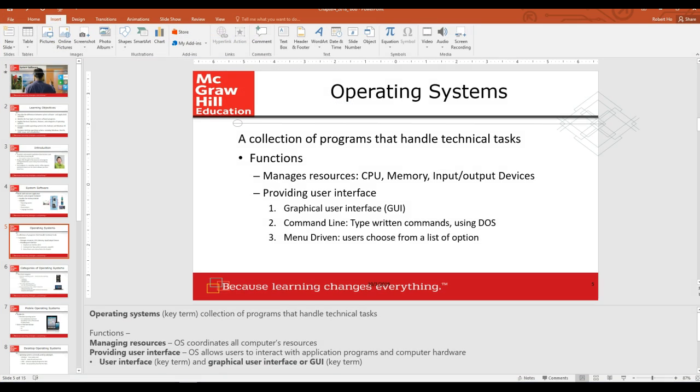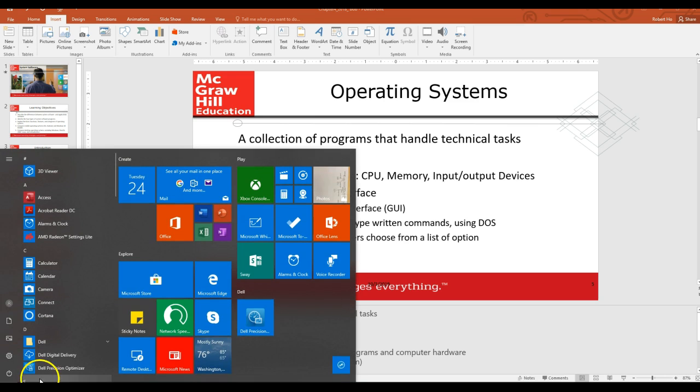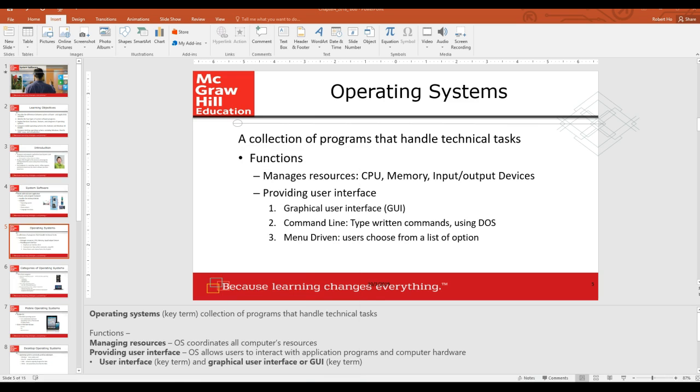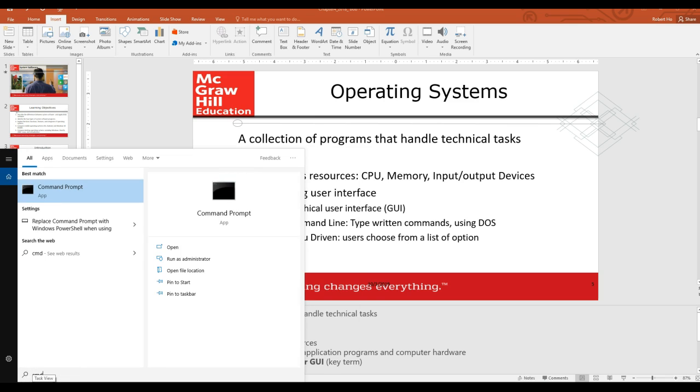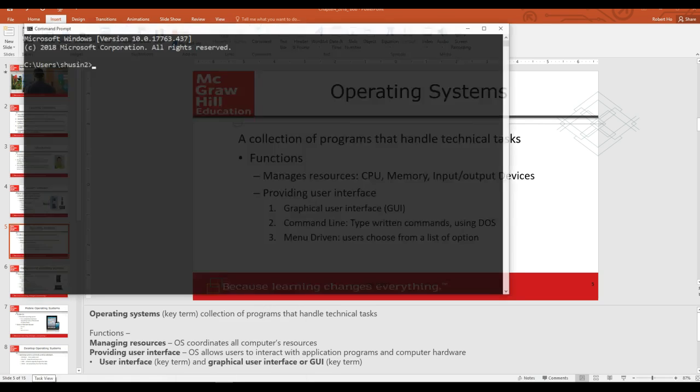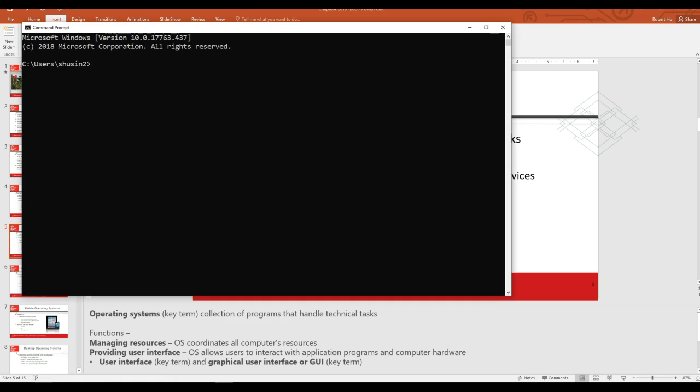The other one is command line. Command line is a typewritten command using DOS. In the old days, when I studied computers, I had to use this command line, which is CMD, the command prompt. If somebody asks me what time is it, I just have to type time. This is called the command line.